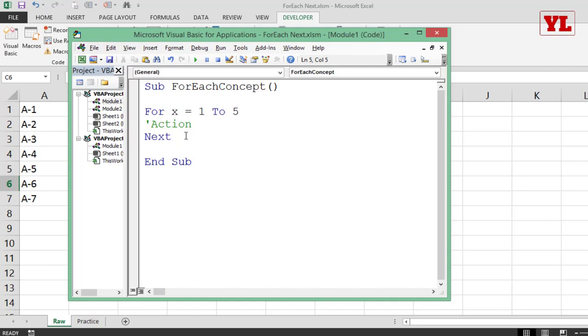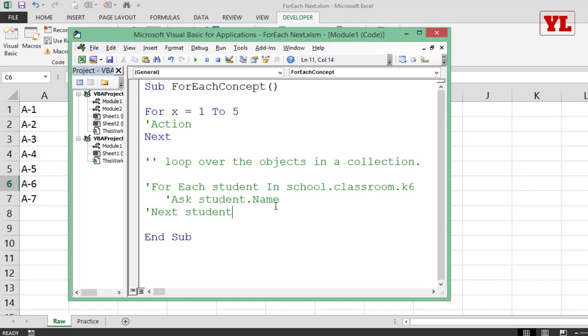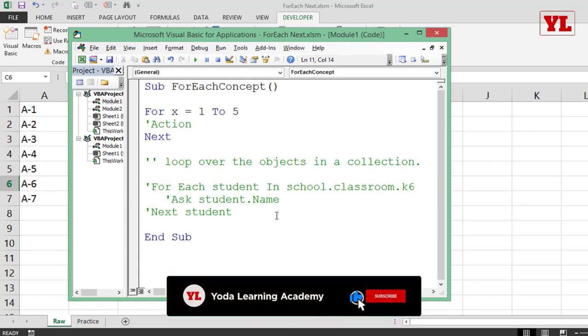Now imagine, if you know that in a classroom there are 20 students for sure, you can specify that for each student in the classroom 1 till 20, please do a roll call, right? What if you go to every classroom in a school and of course the number of students are different in every classroom? You can't specify exactly the number of students and your loop will perhaps in some cases be incomplete, right? So let me give an example whereby you wish to loop the activity, the action, or in our example the roll call or the attendance call for every student in that collection of students which is called the classroom.